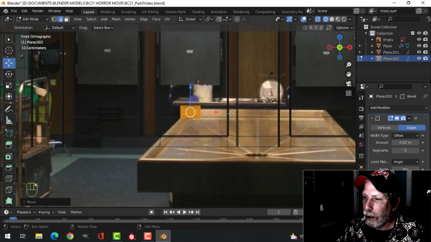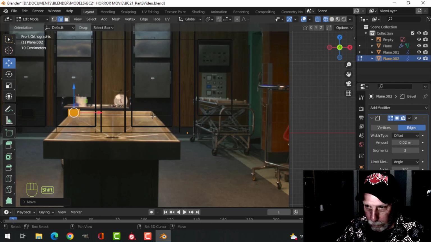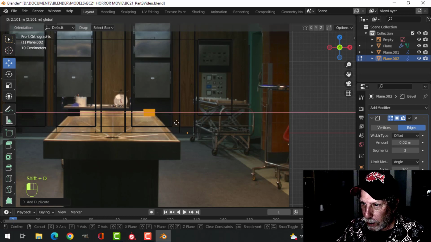Let me go off the diagram. So let's just get these roughly centered.